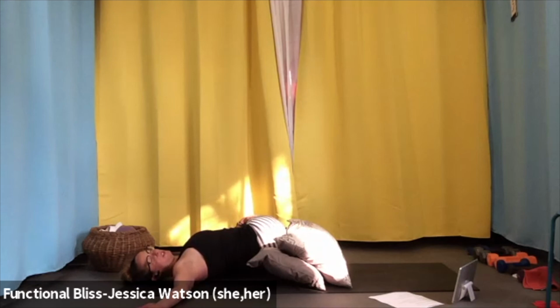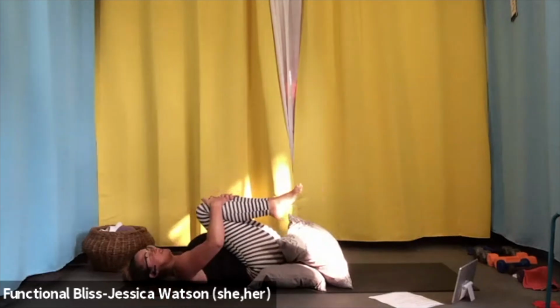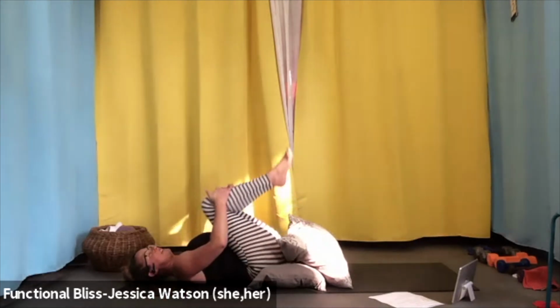Awesome. And then when you're ready, slowly start to turn your head up towards the ceiling. Release your hand from your thighs. Float those knees back up to center. Pull them into your chest. Give yourself one last little squeeze. And then think legs up the wall.